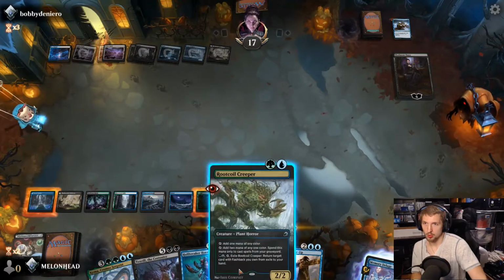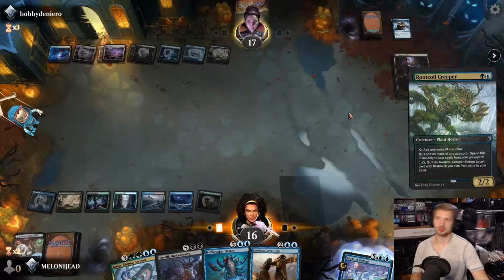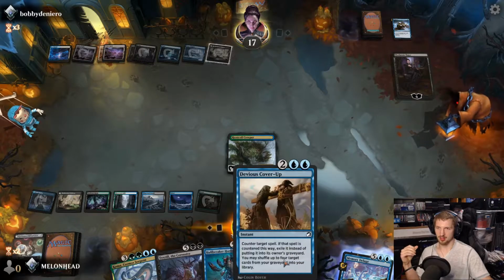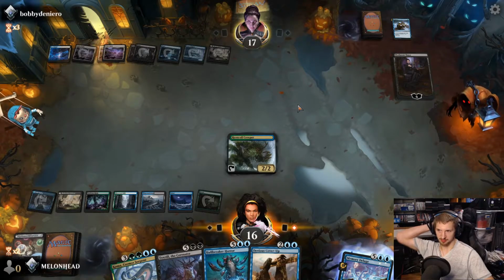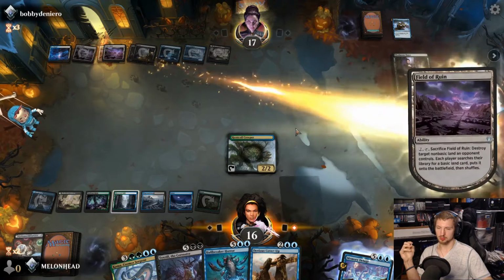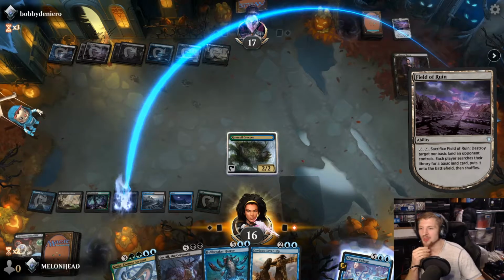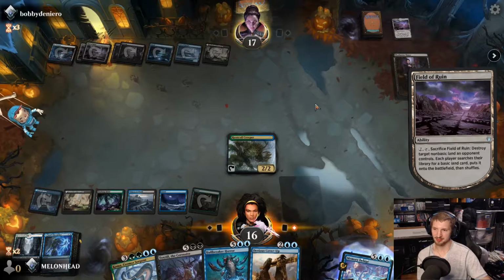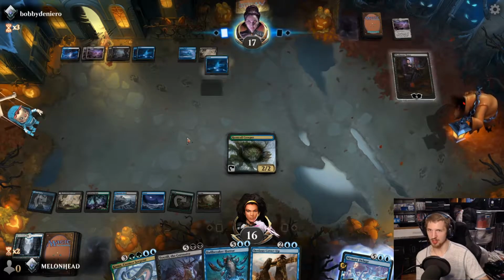Well, I think what I want to do is try and make next turn's play safe. So I got another counter spell for whatever they play next. Field of Ruin's gonna be our bane, because we've only got so many basics. Yeah, that's gonna be rough.